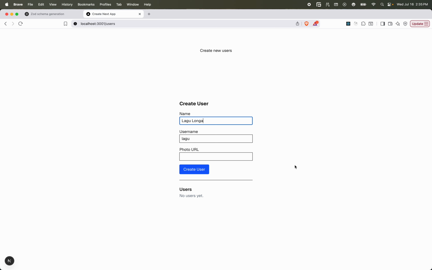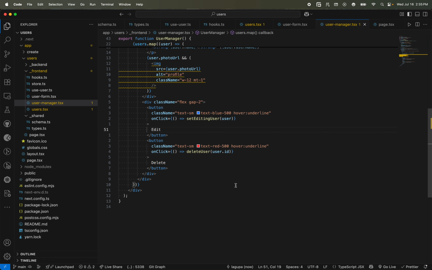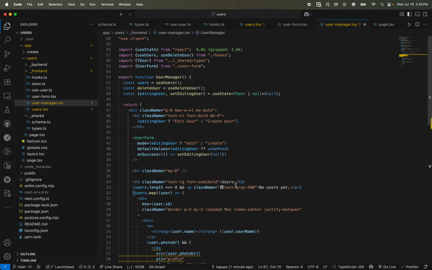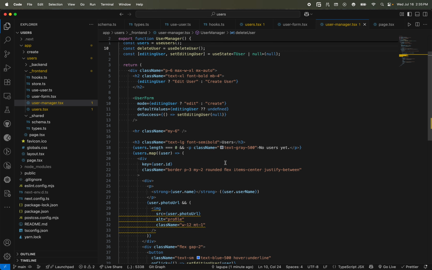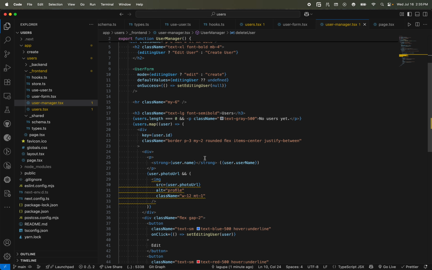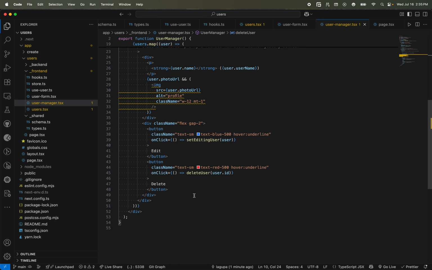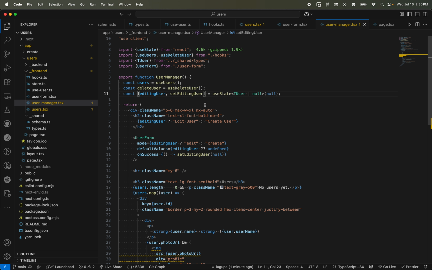Now in here, when we are deleting, especially when we're using these functions, when we say delete, when we say set user, where is the set user coming from?